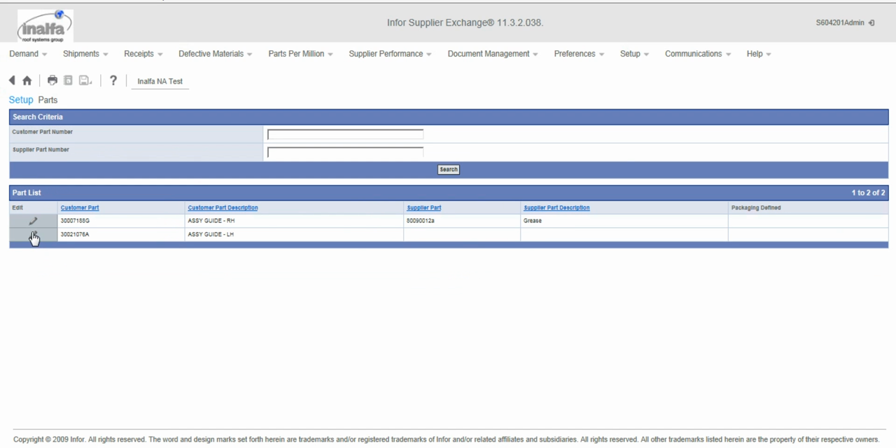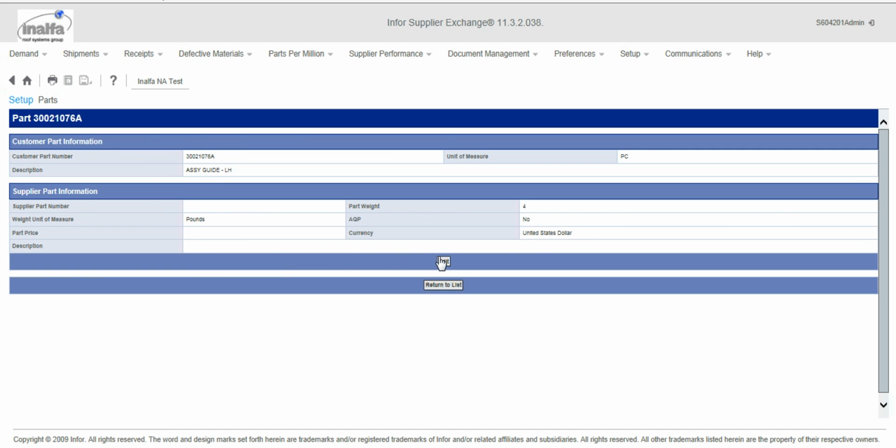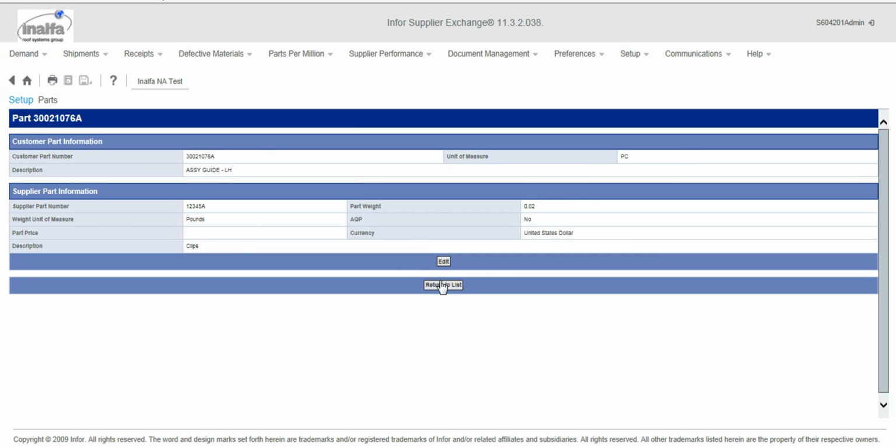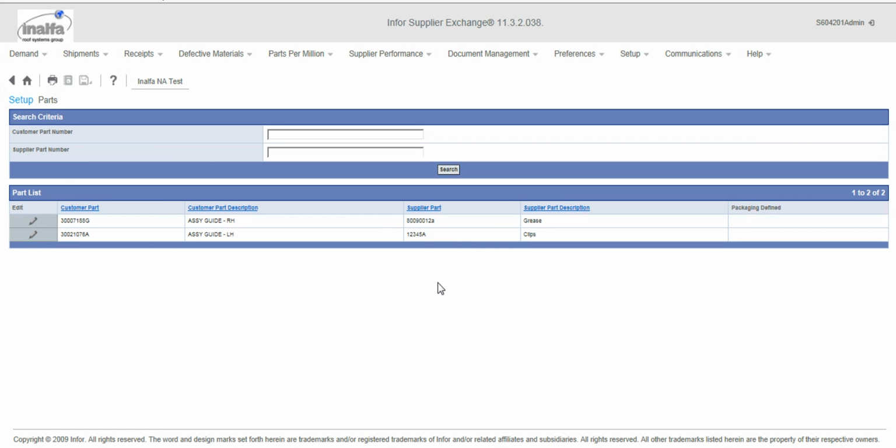You will have to do this for every single one of your parts. You will only have to do this one time to set up your parts.